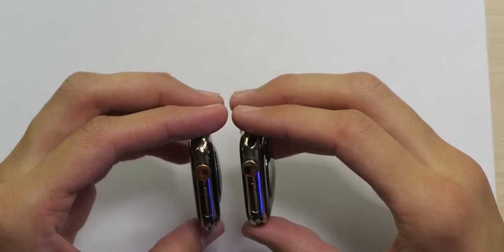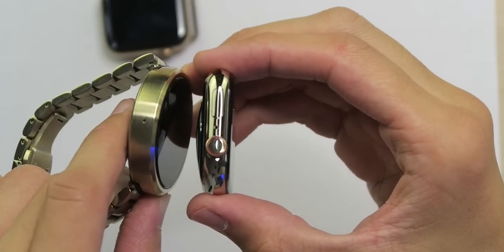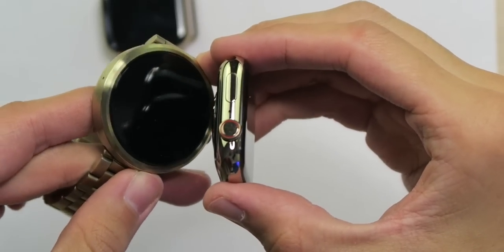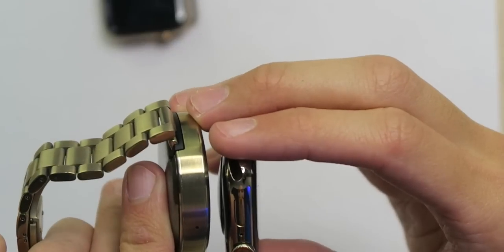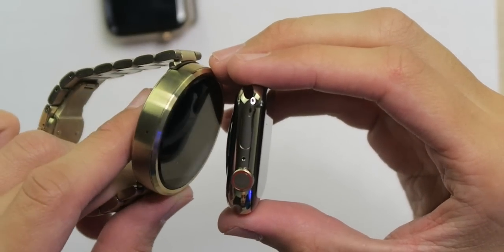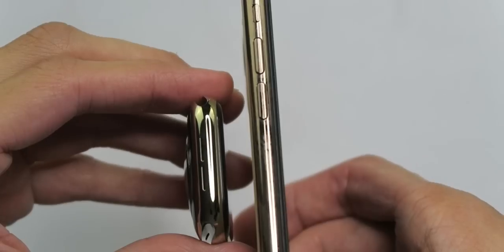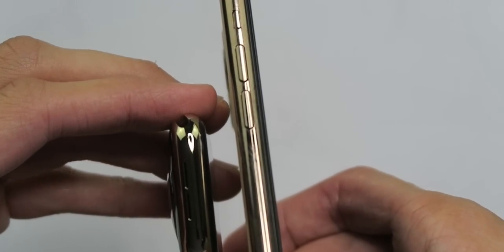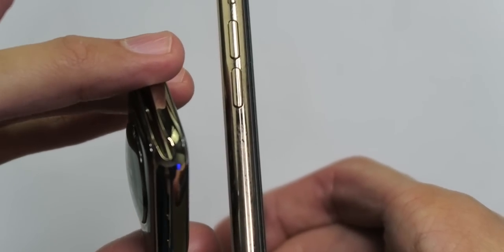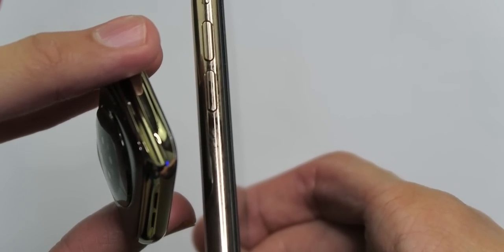To be fair, even in person, it's kind of hard to tell the difference when you're looking at them right next to each other. Putting it up next to my first ever smartwatch, the Moto 360 Gen 1, you can see it definitely looks a lot shinier like jewelry. The color might be actually pretty close. If you have an iPhone 11 Pro or Pro Max, we do have a different shade of gold. On camera it's really hard to tell, but it definitely looks a lot more copper on the iPhone compared to the Apple Watch. So hopefully the iPhone 12 uses the same shade.